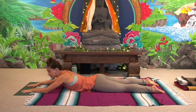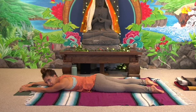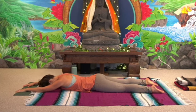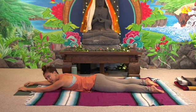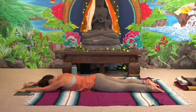And then gently start to reach the hands overhead. If you're following along with the music, you can hit play on the first track and make sure it's set to loop, and then bring the forehead to your blanket. If I didn't say this earlier, make sure there's a blanket spread out because we're going to need it for gliding our feet and legs on throughout class.